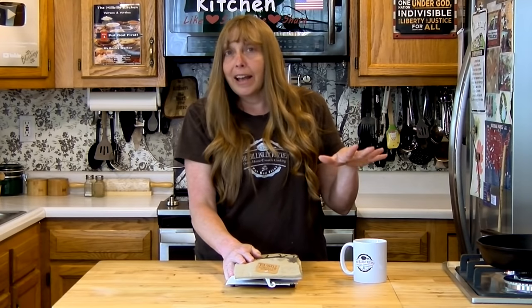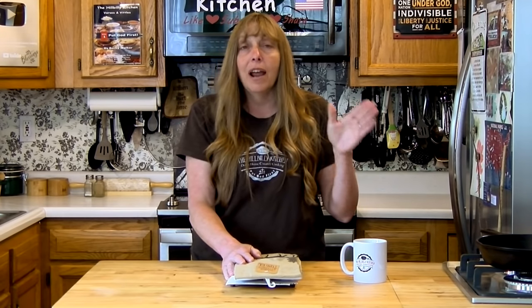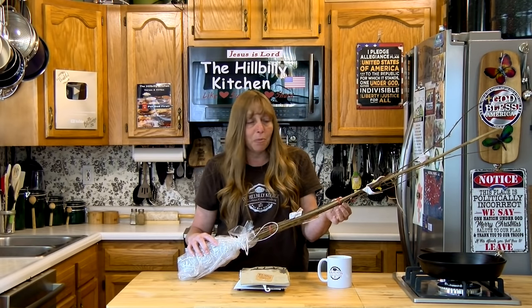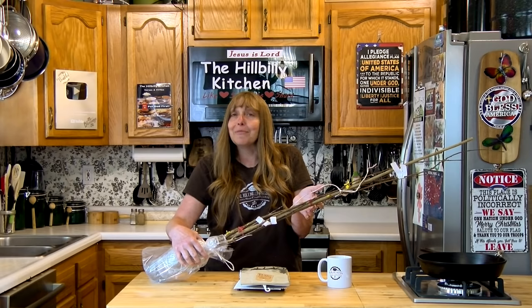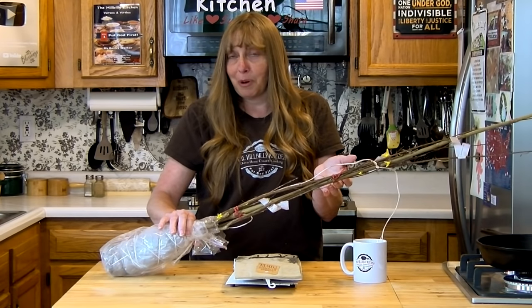I do love checking the mail. I got another package — and I've learned I have to really watch what I say about things I want, because a few weeks ago I mentioned that in 22 years of living here I'd planned to plant forsythia but never did. Vanessa picked up on that, and I got a package from the Arbor Day Foundation with forsythia, some crepe myrtle, and a red maple. It's raining today, so as soon as I finish this I'm going to go plant my forsythia. Thank you, Vanessa!